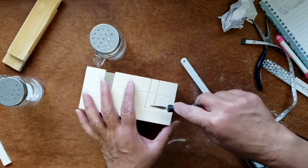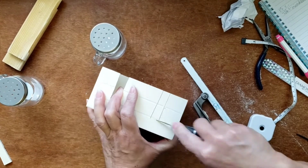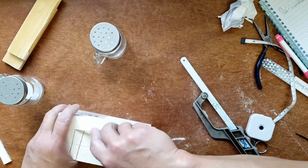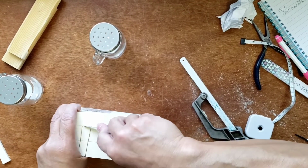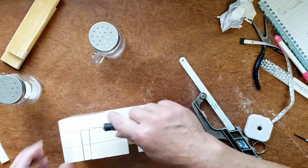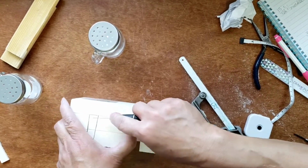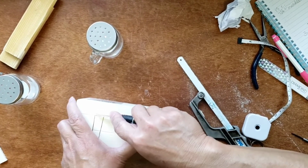So I cut one of the gaps off camera so I would be able to explain how I did it. I took the hacksaw and just sawed off those two lines, and then with the X-Acto knife, I'm carving out, cutting out the rest. So I just cut, and then popped it out.